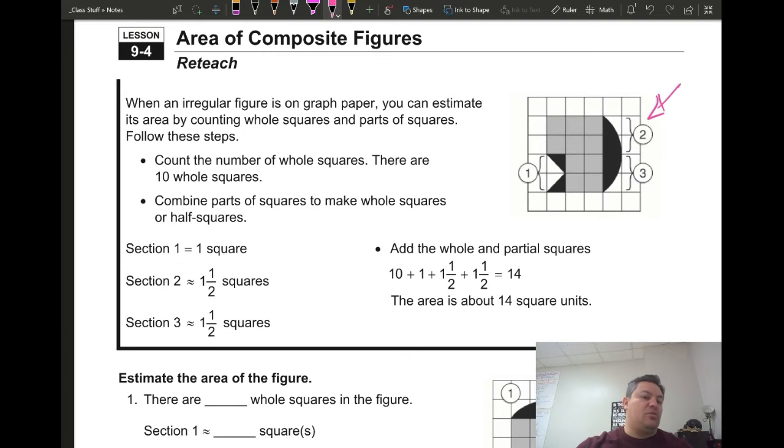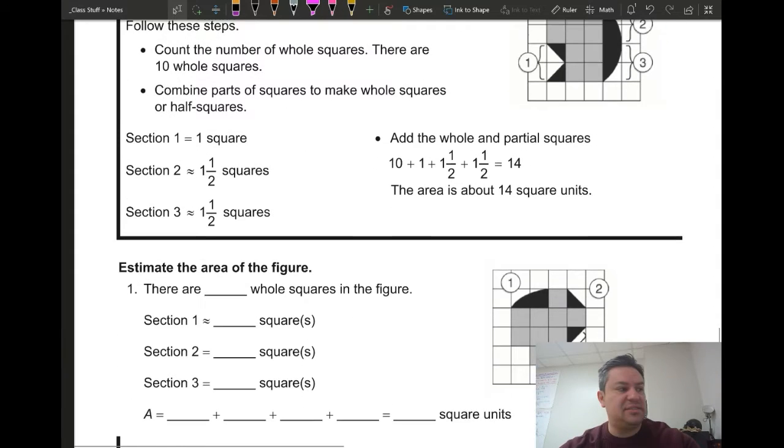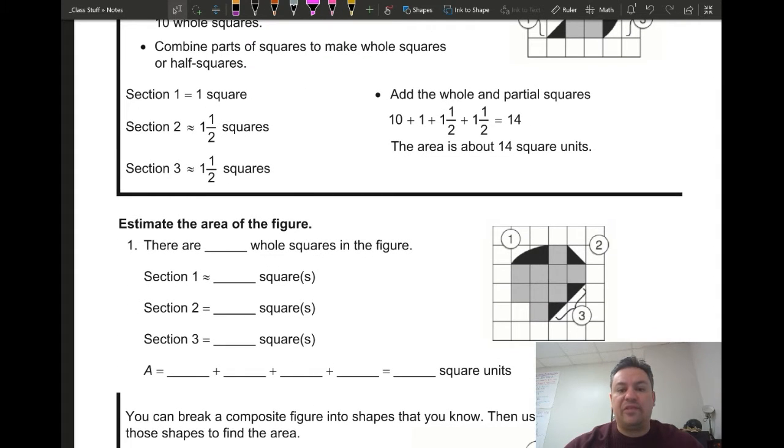Now basically, a composite figure is a figure composed of different shapes. It's an irregular figure, okay? It doesn't have to be symmetrical or anything like that. It's just gonna be a figure composed of different shapes. So you can have a square with a circle or a semicircle, and that's another word that we're gonna be learning. A semicircle is just half of a circle. And you're also gonna have a quarter of a circle, which is just 1/4 of the circle.